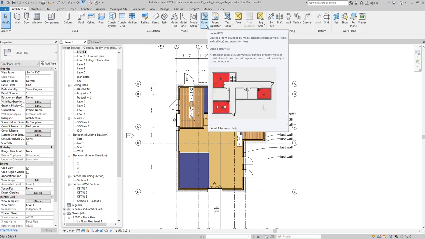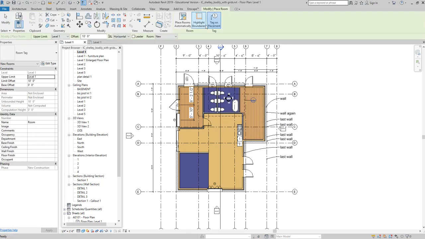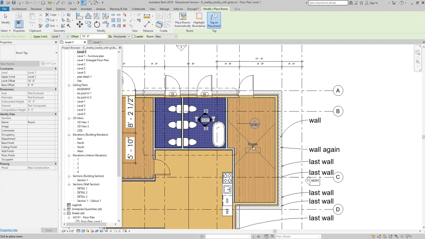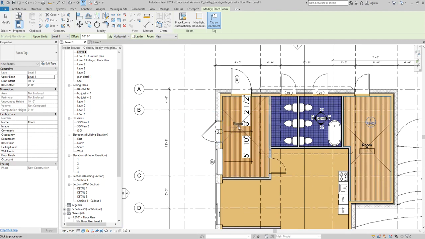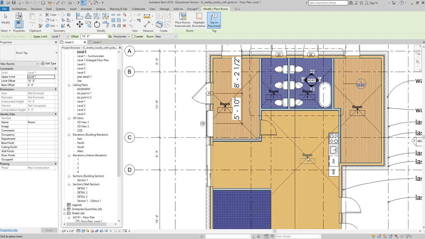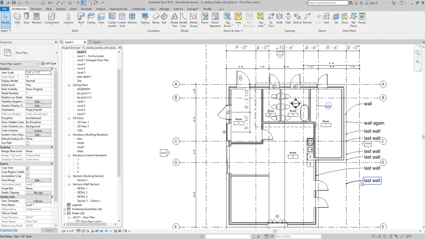Okay. So if I go to architecture and I come down here to room, okay, let me have this little video pop up. So if I click in a space and I see how it's placing those little what are called rooms, that is defining a volumetric space within your Revit model. So if I click on room and then I hover inside an enclosed space that is being bound, meaning bound with room bounding elements like walls, doors, windows, and I click, I've just created a room. I'm going to come over here. This is the best thing in Revit to do right here. Click, I placed a room. Click, click, click, I just placed a room. So I go into hidden line view. So now I have room 1, 2, 3, 4, 5 in here.